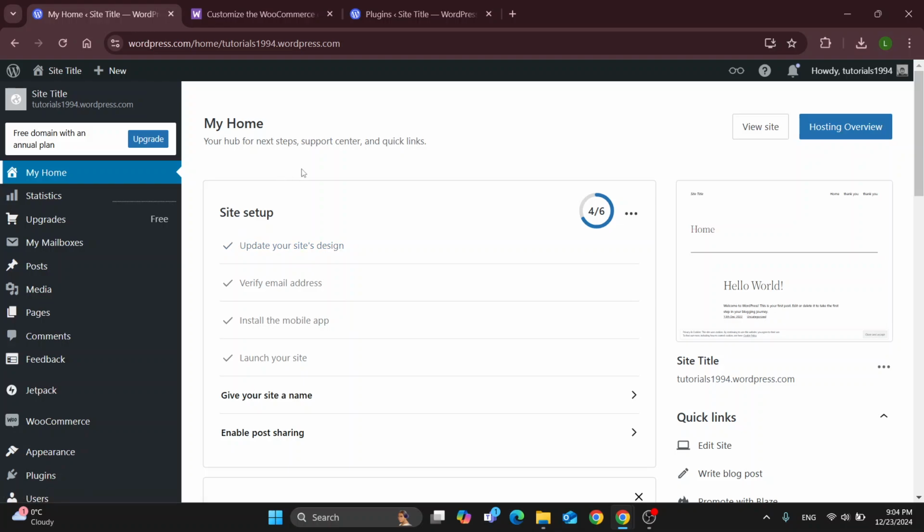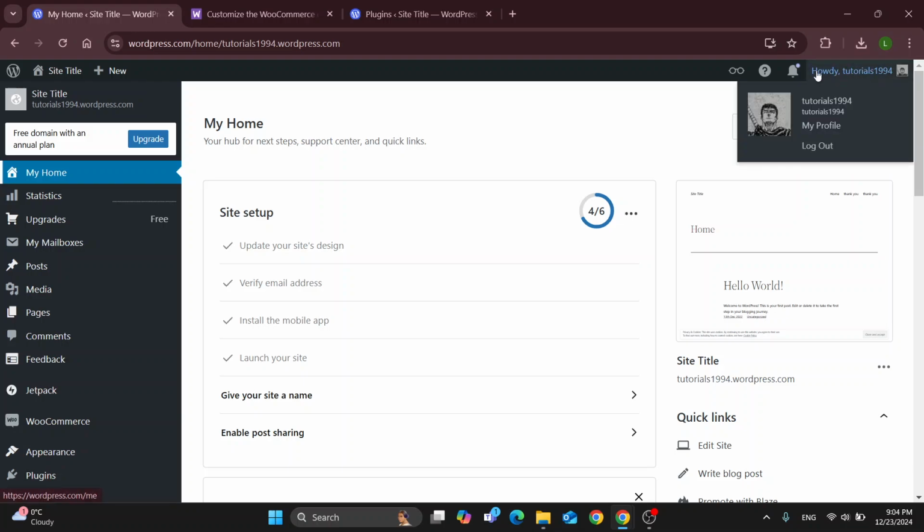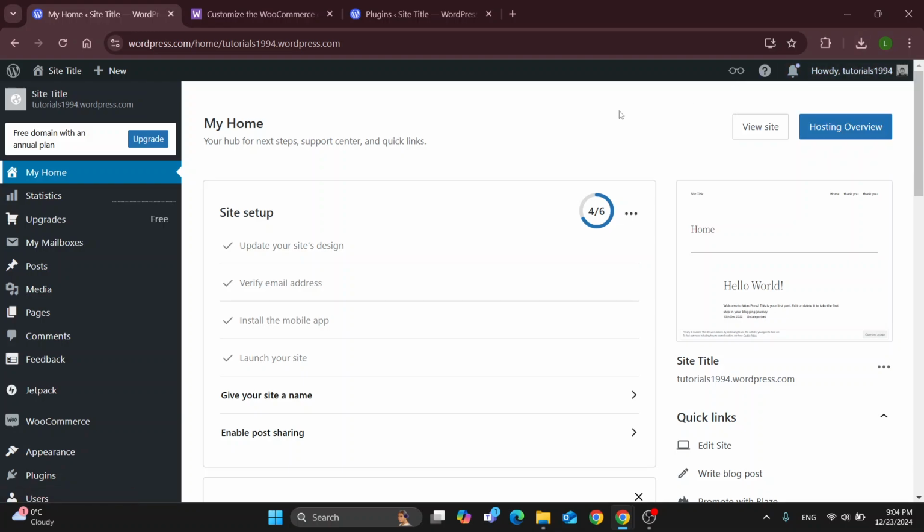So the first thing you want to do is to open up the official WordPress website right here at wordpress.com if you're not already, and after opening it up, you'll be greeted by this main page right here where in the upper right corner you can get started with logging into your account. So go ahead and log in if you've not already, and after logging in successfully, you'll be greeted by this home page right here where in the left side screen you can find all the sections you can access, such as home, statistics, upgrades, and so on.